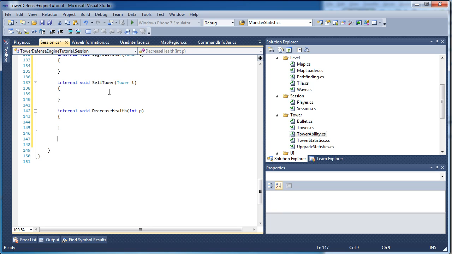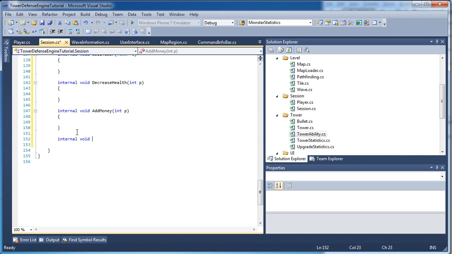And for right now, that's static in the engine. Internal void add money. Whenever we kill a monster, how much money is it going to give us? So we pass it the money we need to add so we can update our money display and the money in the active player object and stuff like that.